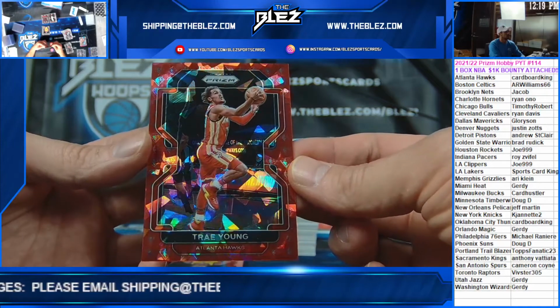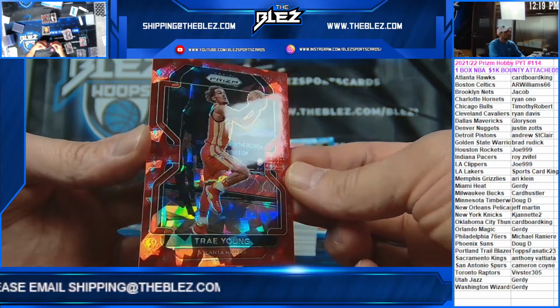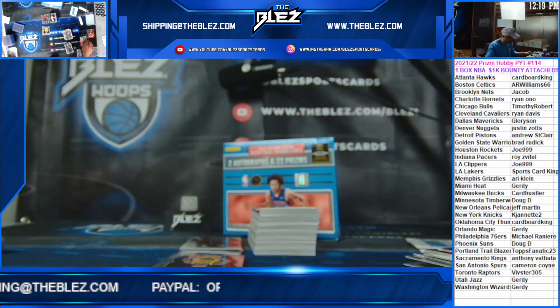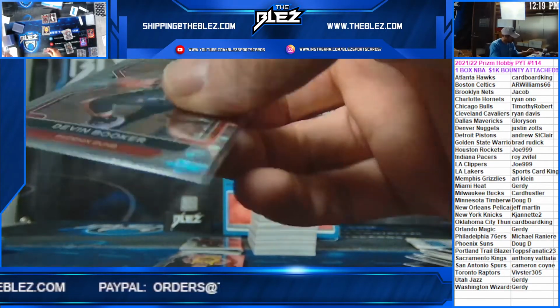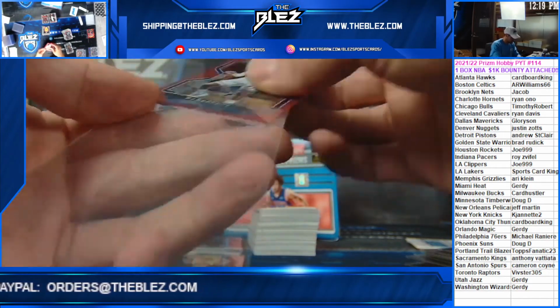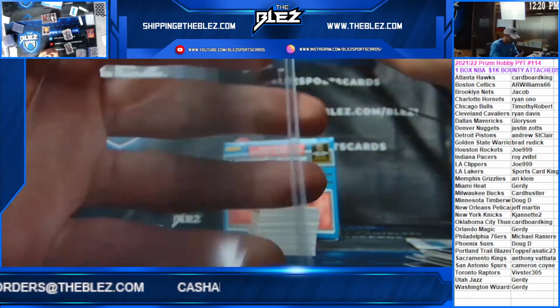That's disgusting. Trae Young 75th anniversary cracked ice. That is dirty cardboard. Filthy. Congrats, my brother. People love the 75th anniversary cracked ice cards. They sell like hotcakes.